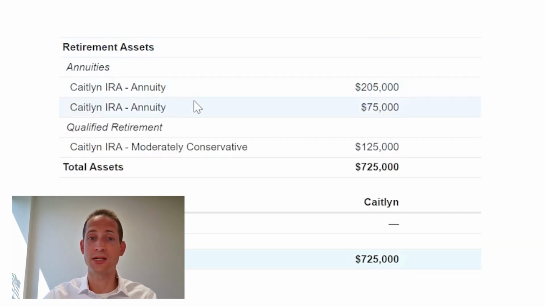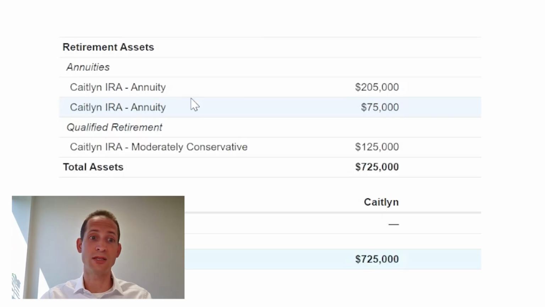Next here you see she has a number of different annuities. Now annuities can be very tricky. They can have very different rules and ways that they work from one contract to another, because an annuity is a direct contract between you and the annuity company. So with old school annuities, you're probably just thinking, hey, I annuitize it, I get income for life, and I lose the balance. Annuities can do a lot of different things outside of that. Some of them have income riders, sometimes they have different protections on the values built into it, extra death benefits. So annuities can have a lot of different moving pieces.